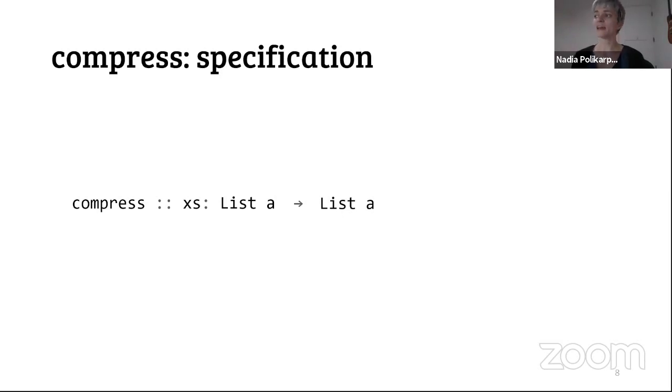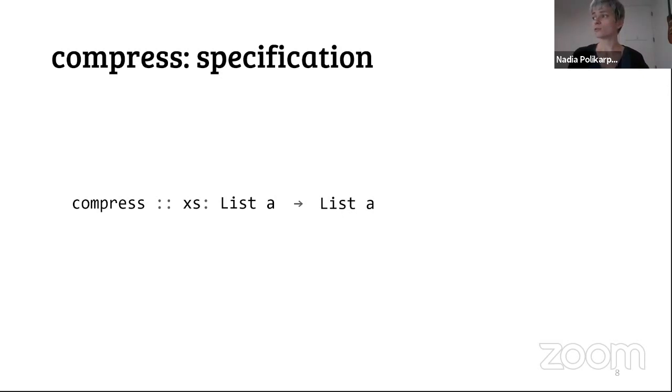Well, that type is not particularly descriptive. If we ask Synquid to generate something of this type, it will probably just generate a program that always returns an empty list. So to really explain to the synthesizer what we want, we need to use these advanced features of liquid types, right? That can add more descriptive specification to this type.